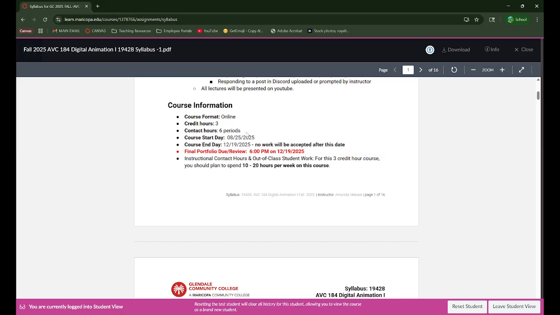I'm not going to tell you what you need to do, but I will recommend taking notes, and we'll go over that once we get to the required materials for the course. But note taking, knowing when you need to take a break because tired work is not great work, but also making sure you're carving out enough time to work on your projects. Very important. Class starts today and ends the 19th.